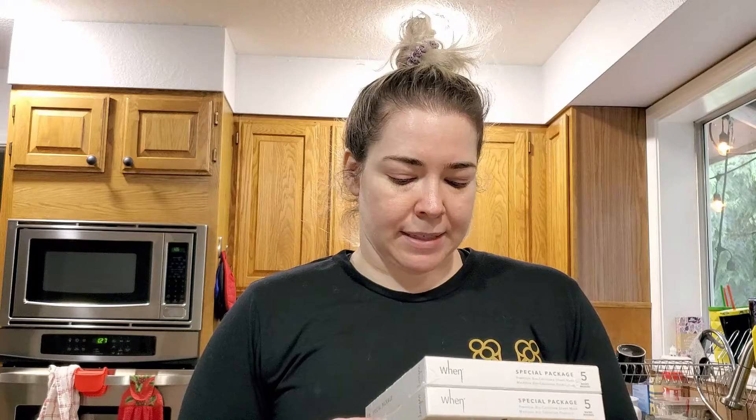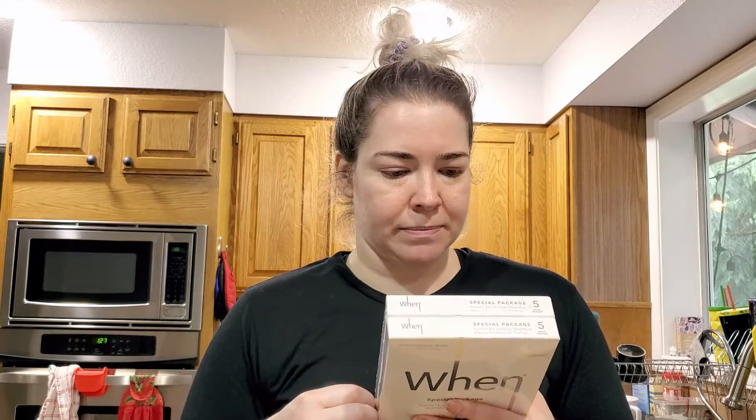I also got WEN Special Package Face Masks. I was using face masks a lot a couple weeks ago and really enjoyed it — kind of a nice Sunday ritual. This has two packs of five masks each: a 10 p.m. anti-aging mask, a Glamour Base firming mask, a Travel Mate refreshing mask, Snow Magic radiant mask, and a last choice extra hydrating mask. They're all sheet masks you put on for 30 minutes.